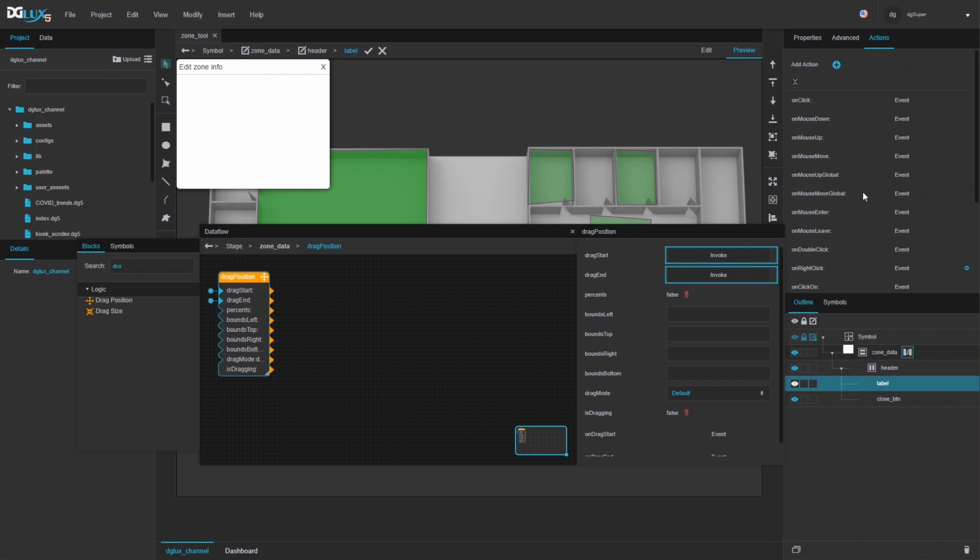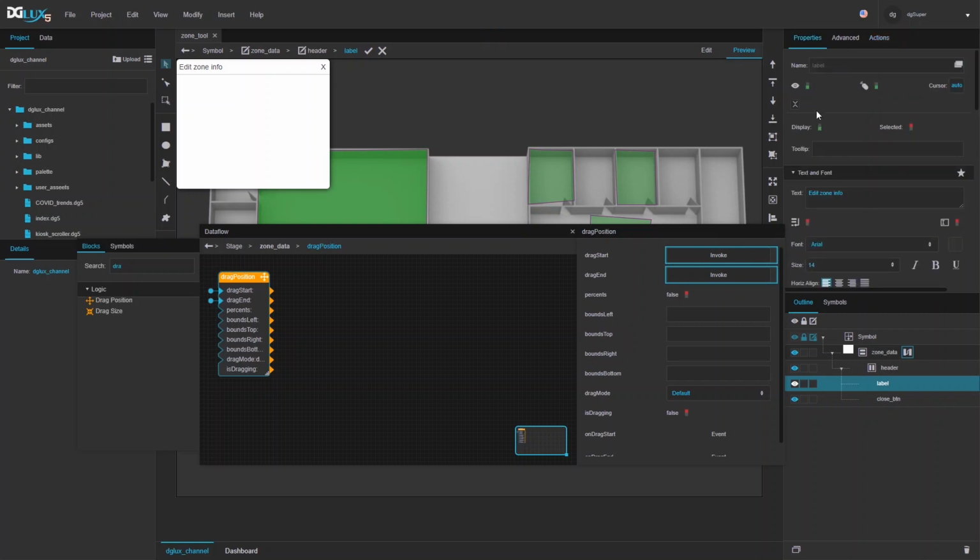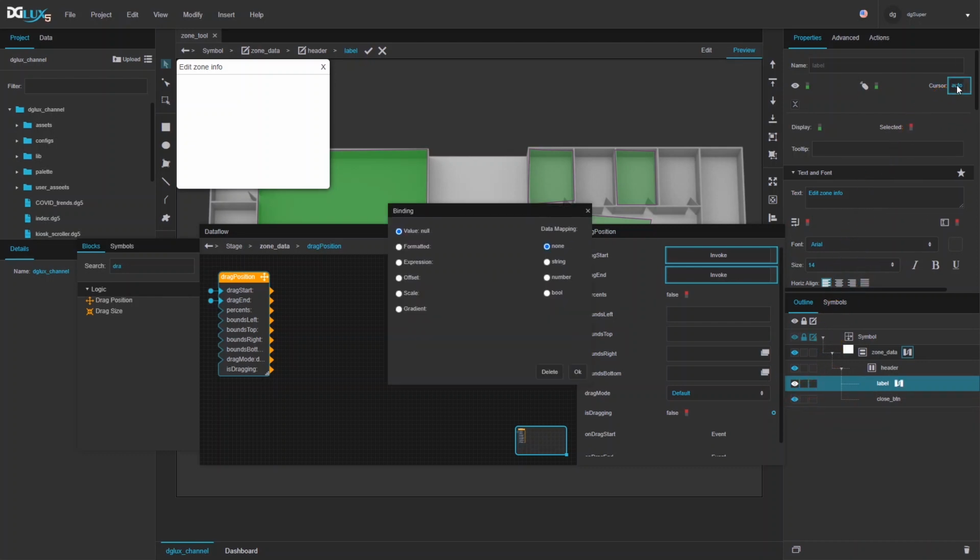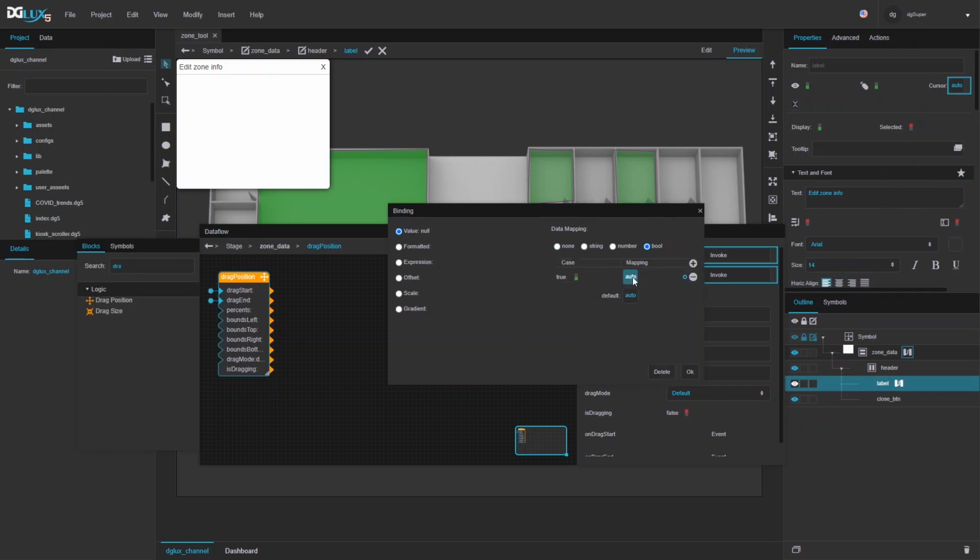And then one thing I'm going to do is I'm going to link is dragging. This is a feedback to let me know if it's being dragged, to the cursor. Using control to get the binding dialog. Using a boolean here. So if it's true, meaning if it's being dragged, I'm going to use this clutched hand.